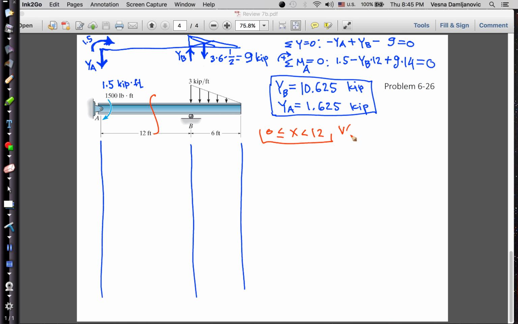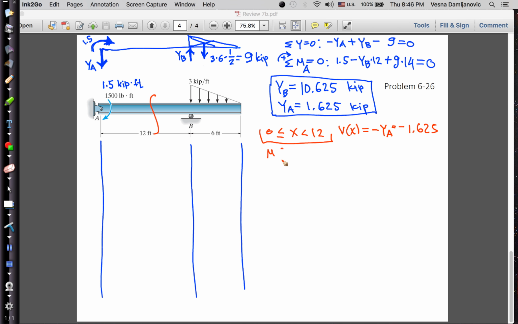We have that the v of x is equal to, we're looking at this diagram here, the forces are pointing down, up. You will have this diagram here. I just don't have enough room, so that's why it's kind of awkward. We're looking here and there, but you will actually have this diagram down here. Okay, don't draw it up above, draw it right below. The force is, for this span, just this YA. That's it. So it will be minus YA, nothing else. And that's equal to minus 1.625.